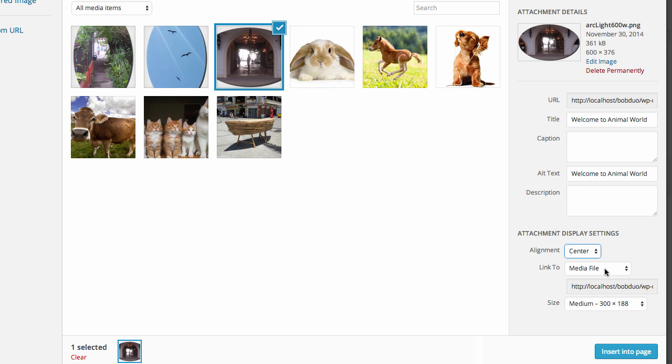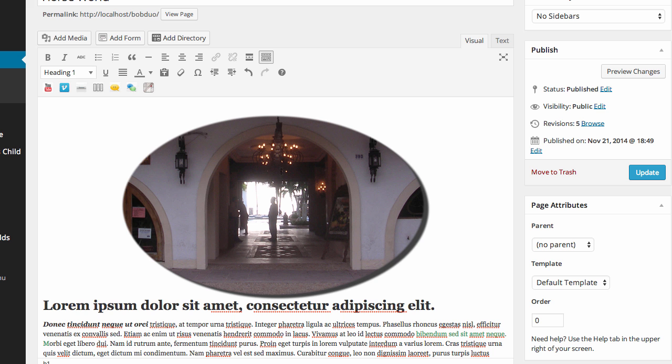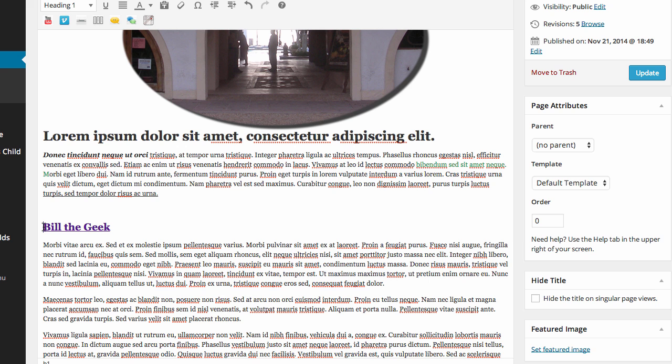And we can link to a URL when we click on the image. And notice down here, size. I'm going to go in at full size, though notice I can change it to a thumbnail or 300, but I'll go to full size, and at that point I just click Insert Image. And there you go. It's nice and centered. My title is right below. And now I'm going to come down here and insert another image.